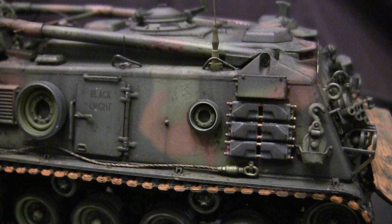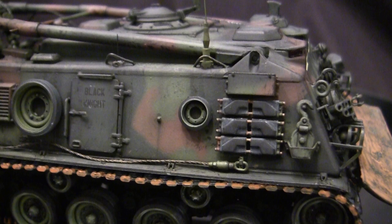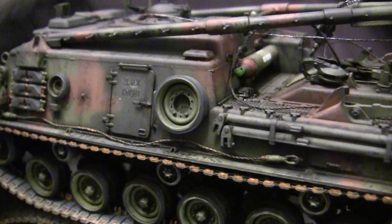So the outcome is basically identical. The other thing I want to stress is with the clamps that are found right here on the end sections, be sure to paint them with the colors of the vehicle. You'll be surprised how many people out there forget to do that. Also on the side here, we have the two side doors.